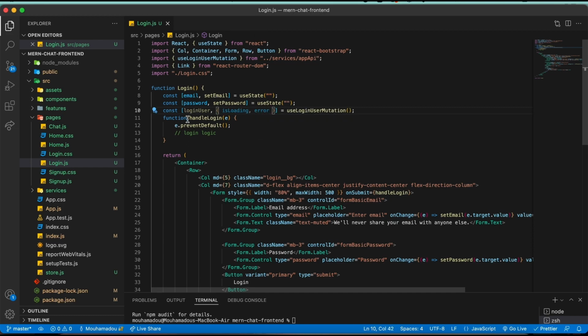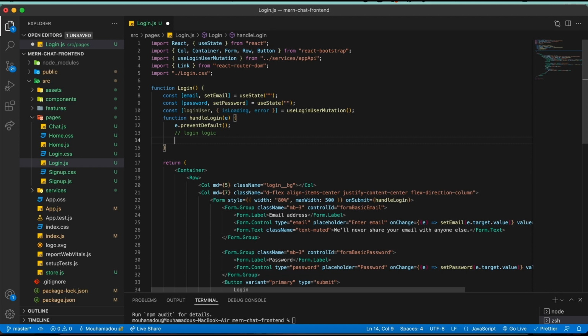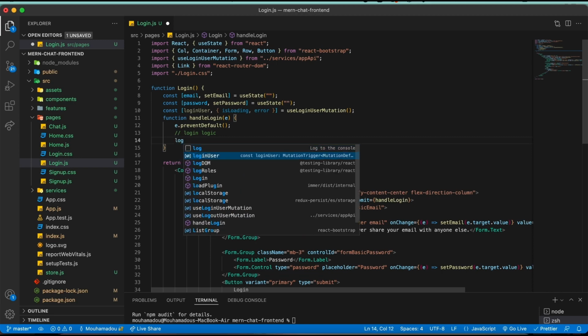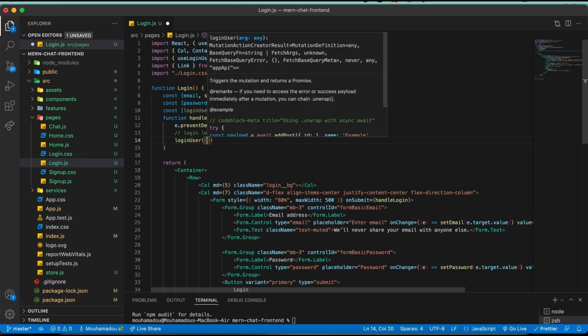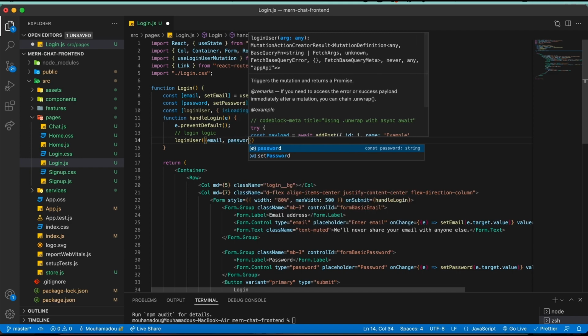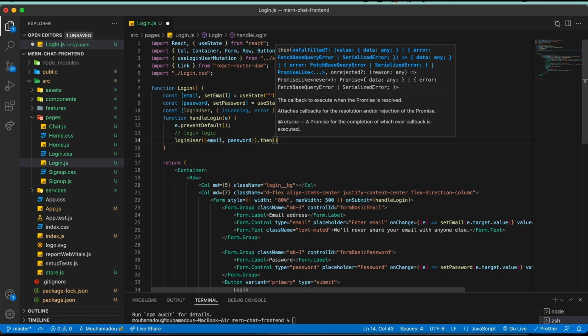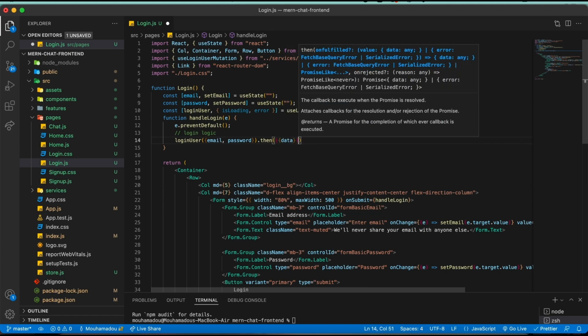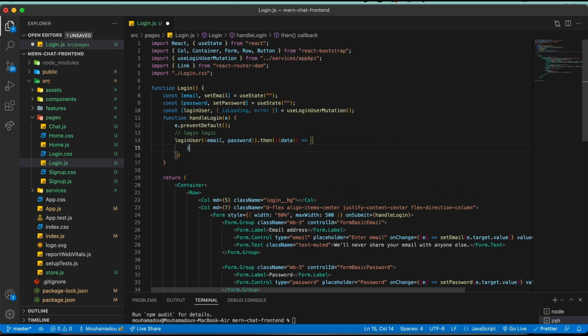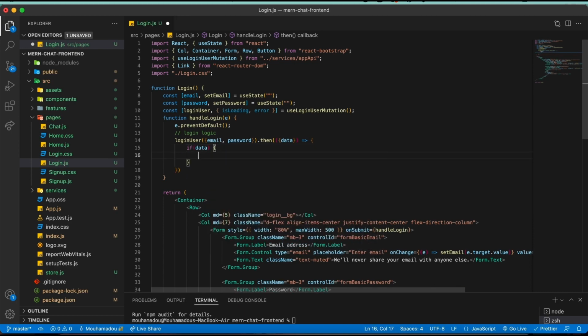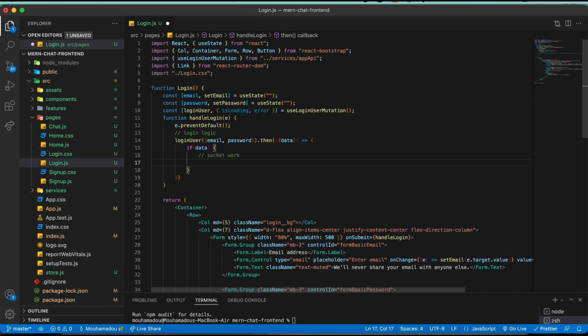So in the handle login, you can just say login user with the email, the password. So after that, that's then, we'll have the data. So if there is the data, we need to have the socket work here. We'll come back to it later, and we navigate to the chat.